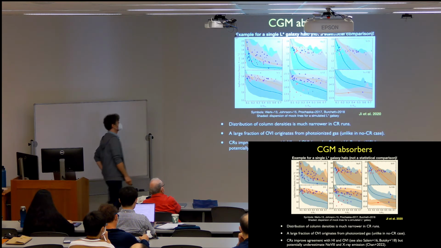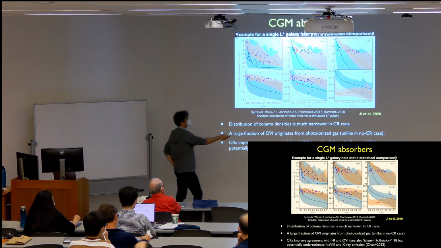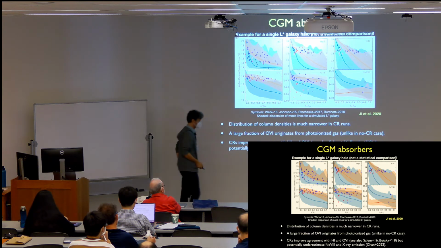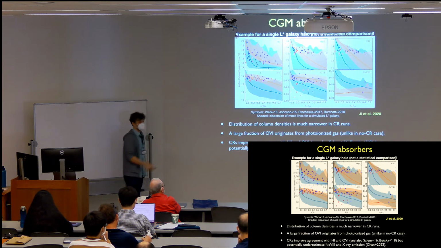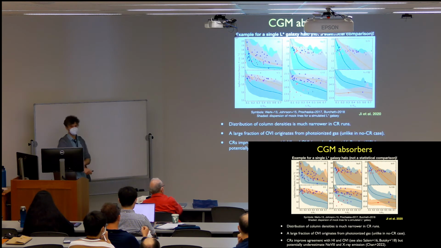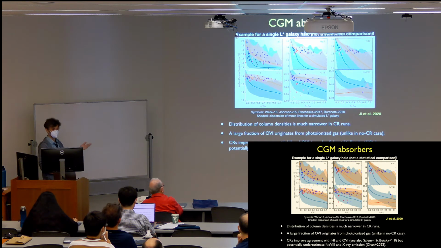The regions where there are potential issues are these very high ions that seem to come from hotter gas. For neon 8, it's not clear if we're doing well or not. And in a recent work by Tik and Chen, we showed that X-ray emission is okay close to the disk plane, but if it continues far from the star-forming galaxies, that might be an issue for this simplest possible picture of cosmic ray transport.